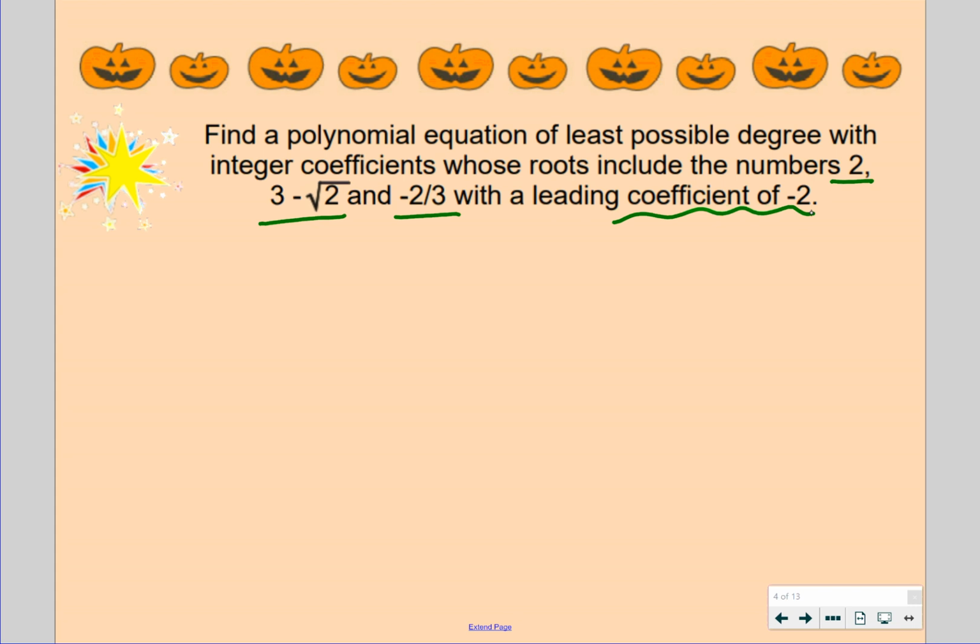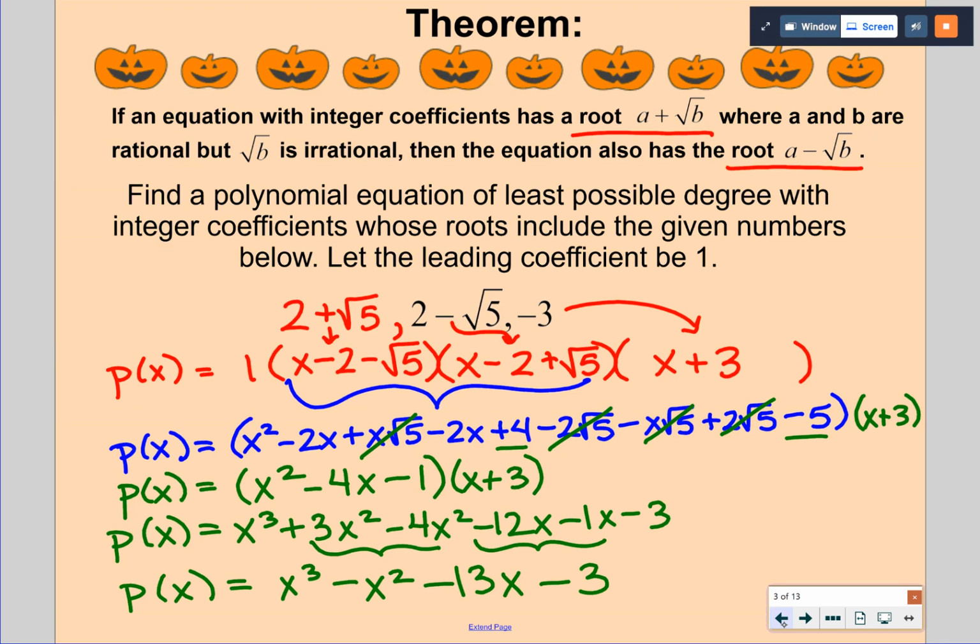So set it up like we practiced with the parentheses for each of your factors that's associated with each root, and then start FOILing. This is going to take you a few minutes. I'll give you some time. You can work with your groups, okay? Put it in factored form and standard form. I'll come around and help if you need me.